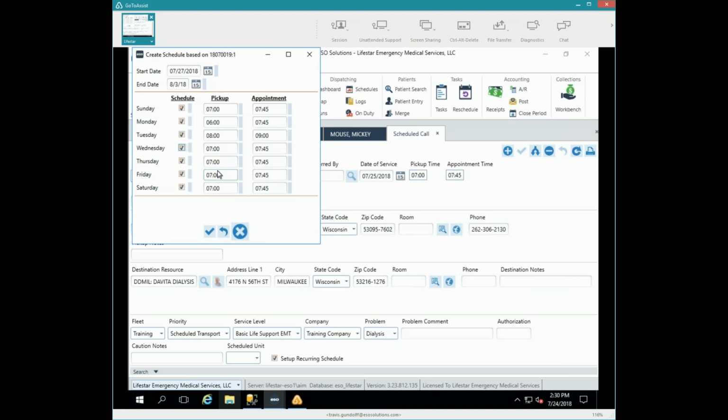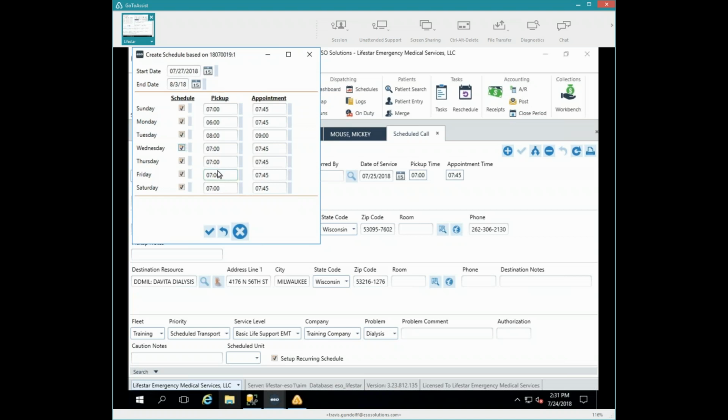Suspending it would be, again, changing that. So if I think we're going to go till the end of the year, but I find out in September he's finishing for a little while, I can just change the end date, and we'll look at how we edit recurring series again. On our next call, we'll spend a little more time doing these recurring series again too. But yeah, we can update that.